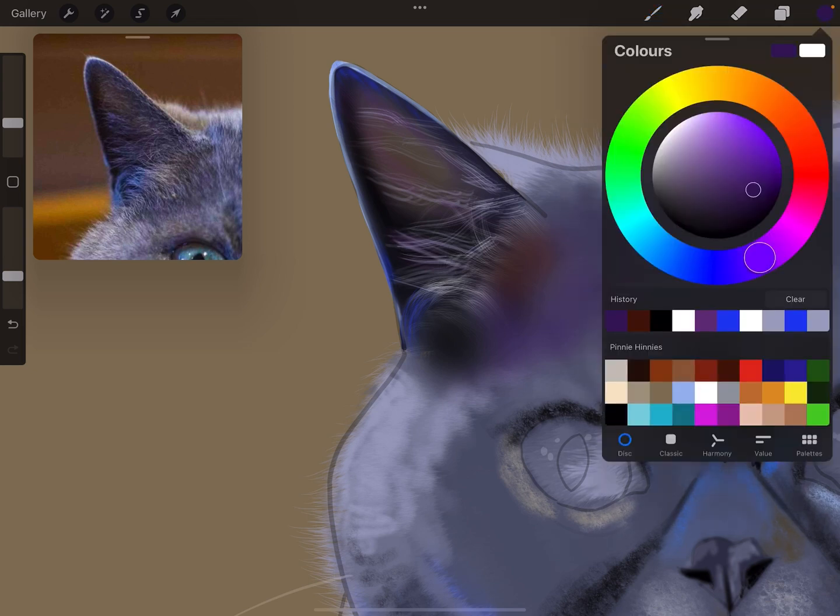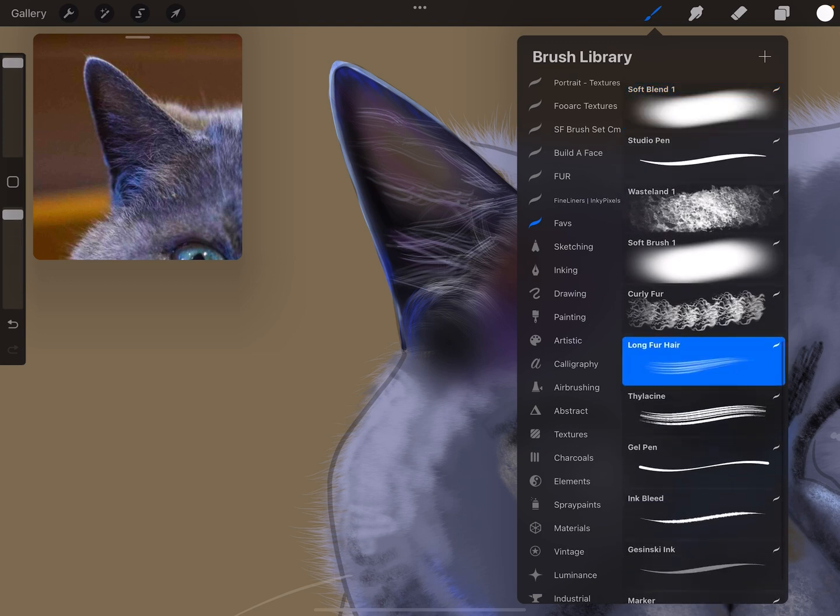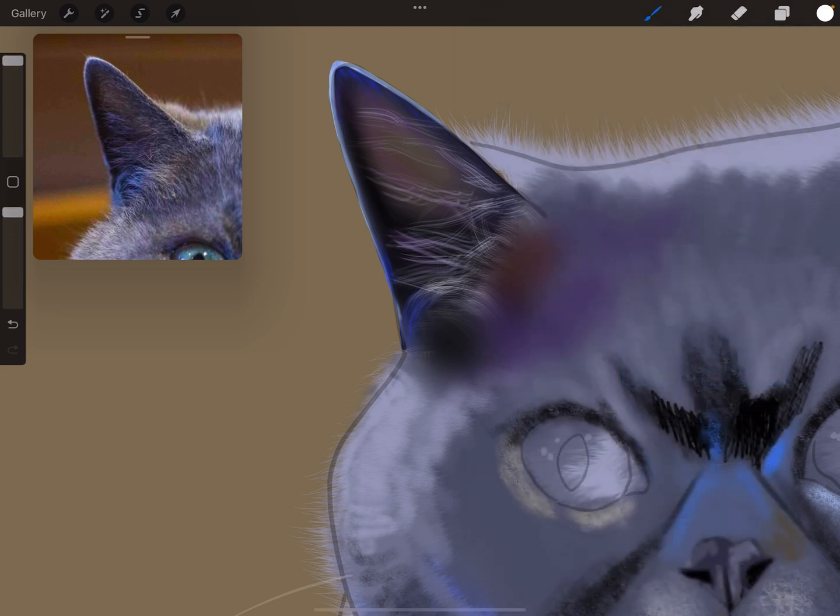So let's go back to me white. Okay, I've got long fur hair. This is quite nice, this. Wow, it's a bit big. Let's reduce that a bit. Right, let's do this again. So it's not so... That's better. There we go.